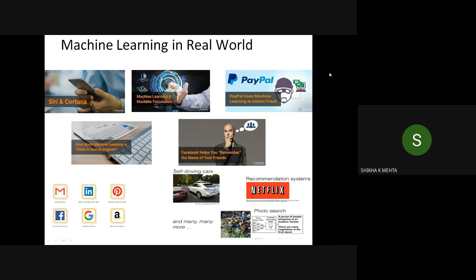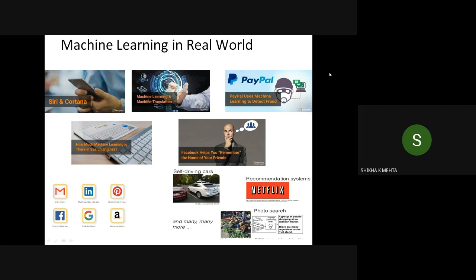In the case of Amazon also, when the products are recommended, machine learning algorithms are being used there. When we are working with Siri or Cortana, you are giving your audio commands. These AI assistants performing various tasks on your smartphone applications basically have machine learning algorithms working behind them. Then your machine translation systems: you have Google Translator converting one language to another, and just on a click you are able to see how a particular sentence written in English is rendered in Spanish or Russian or French.